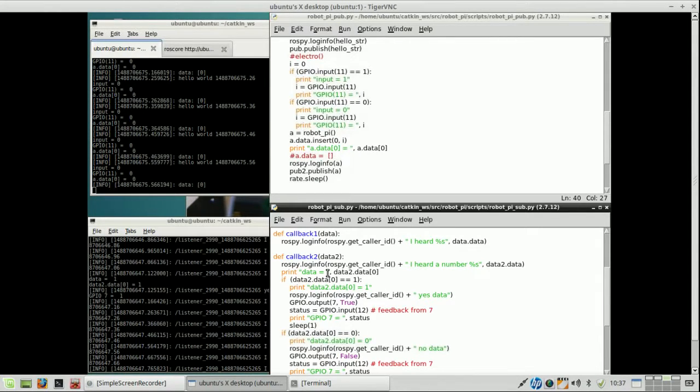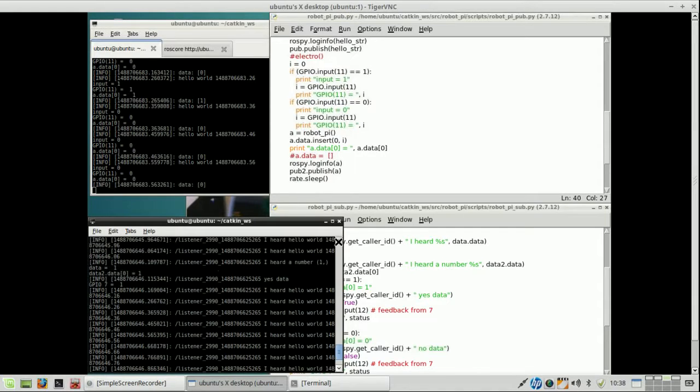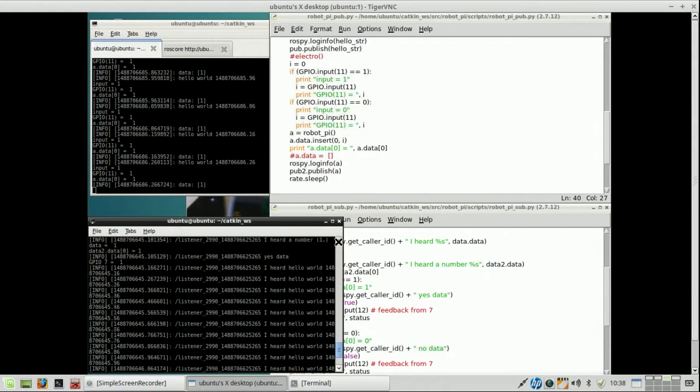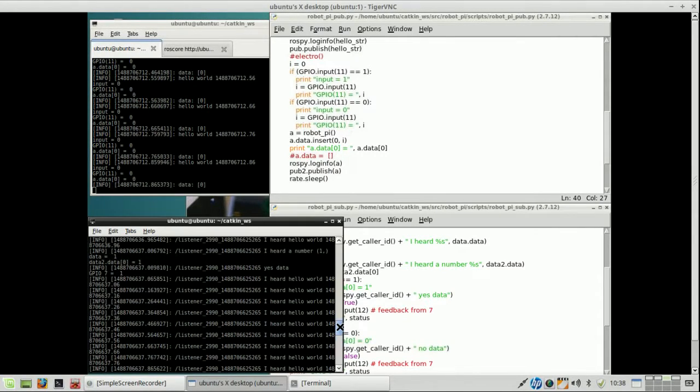It says here data is 1, 1 and 1, so that is correct. But is the rest correct? 3 ones. Also 3 times a 1. Which is, by the way, not correct. Well, if you see this, it is correct, but it's not correct because I'm not touching the switch. But considering this, it's impossible. It should be all zeros since I'm not touching the switch. So something is not correct.